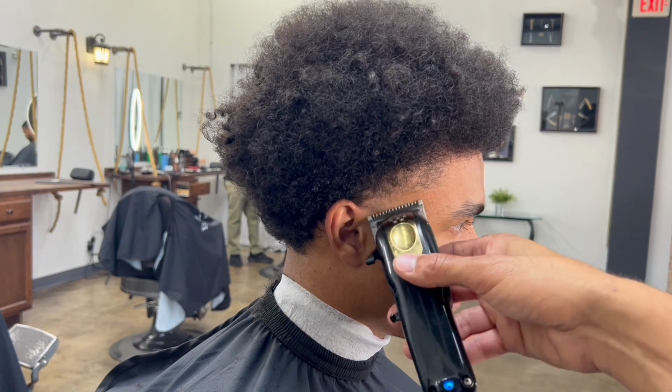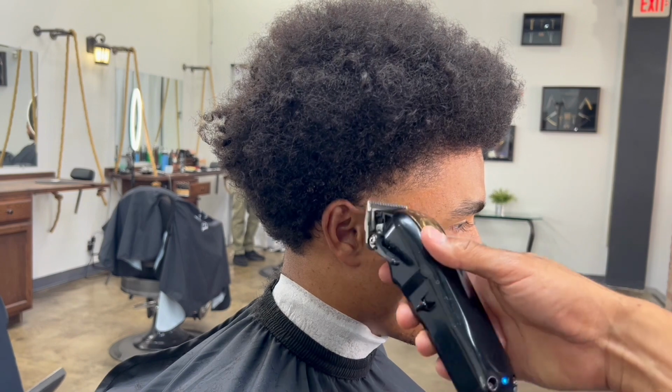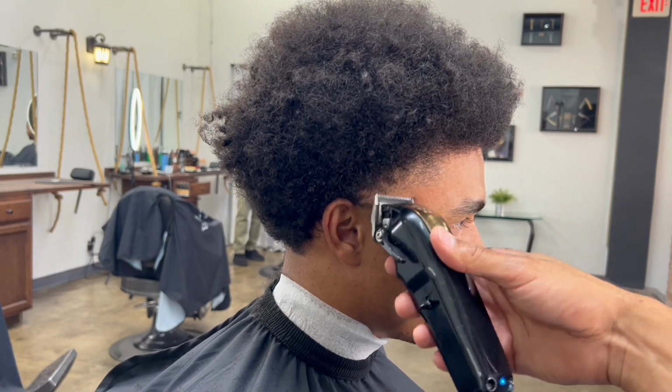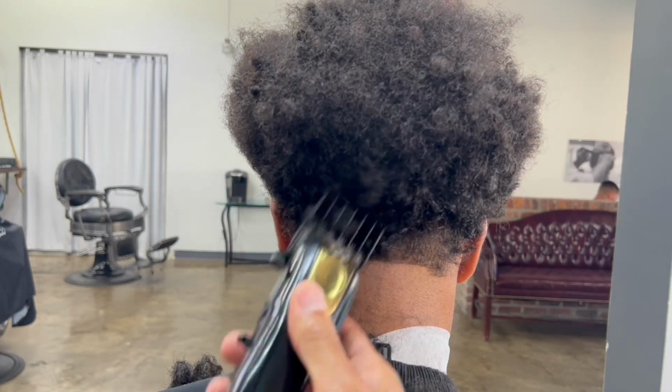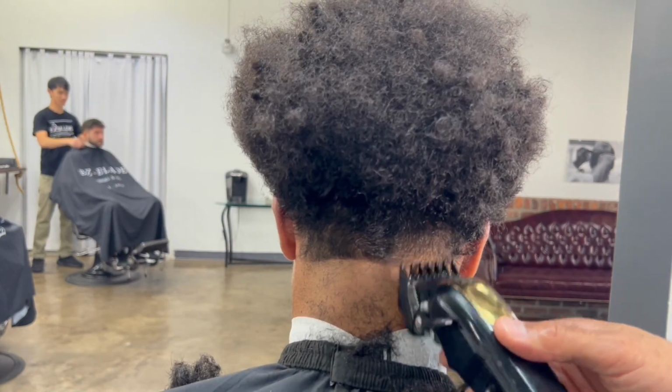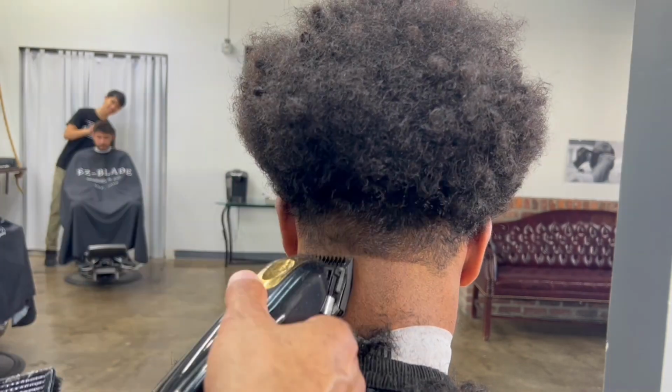You got to build that trust with your clients, guys. You want to make sure that they continue to rock with you. Just listen to them. You can give them advice all you want, but people know what they want and how they want it to look. So we're gonna do the same thing on the back, guys: 2, 1.5, 1, half, and then we're gonna skin it out.